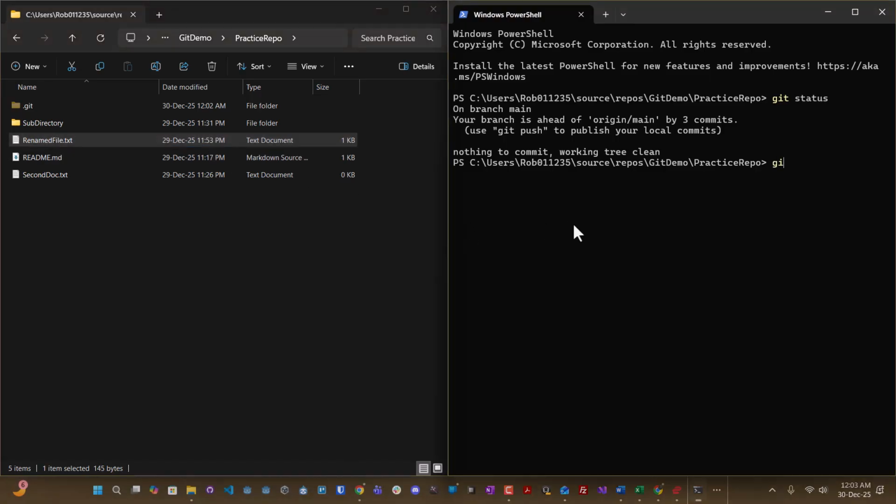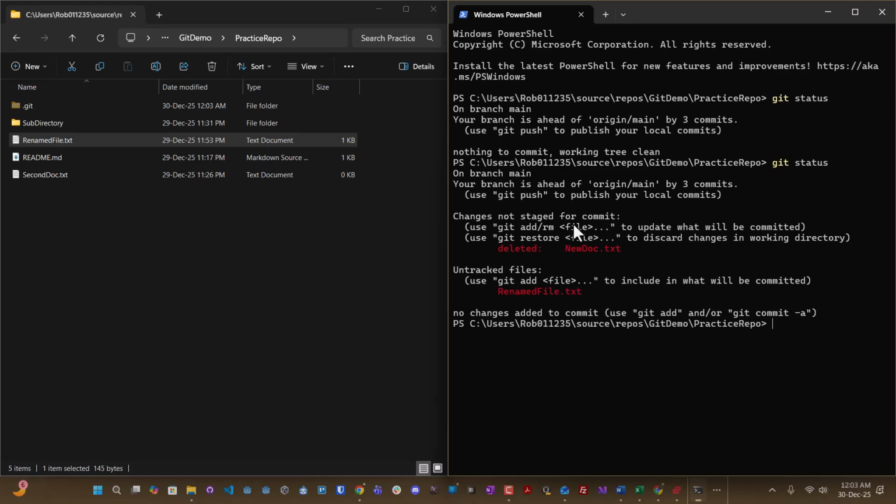And then do another git status. And you can see here, it thinks that new doc was deleted and a new one was created, which is fine. It basically is kind of the same thing, but it just treats it that way. And I think it's because that makes it simpler for it to implement.